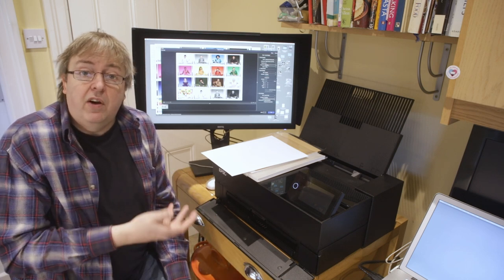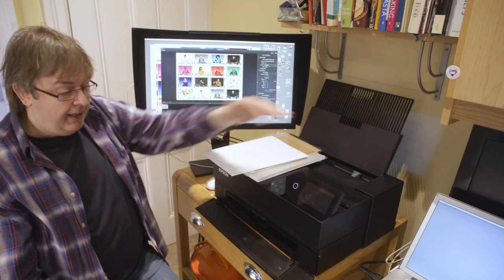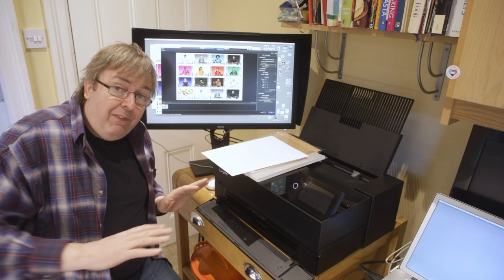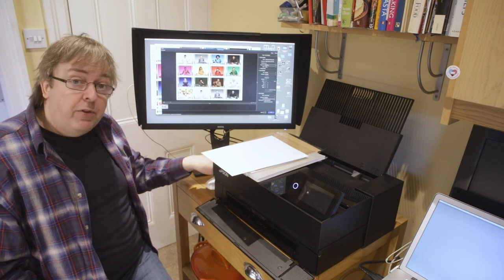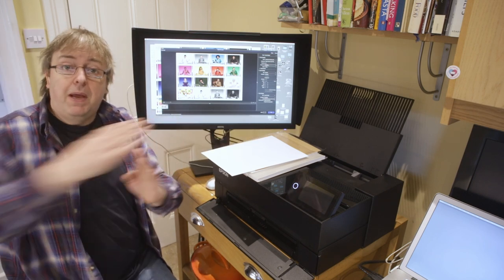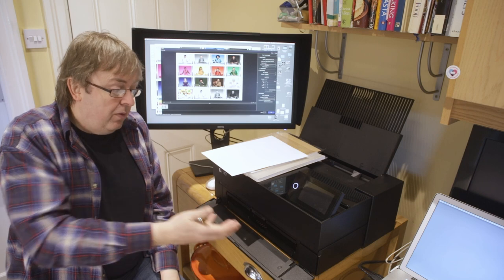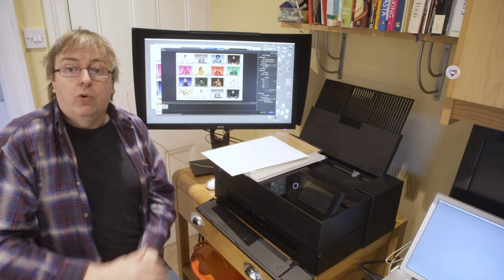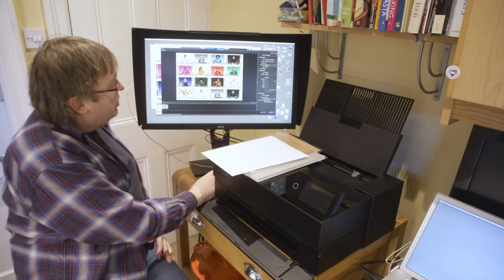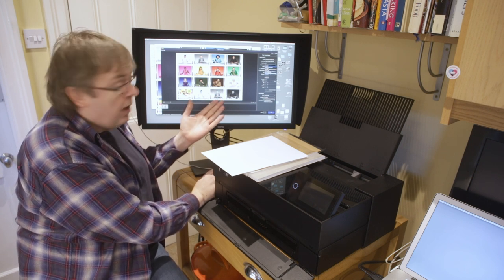However the printer has an option for front feed. You can use that for thicker fine art papers, although I've noticed a lot of thick fine art papers I've tested work perfectly well through the back — they don't need it. You could also print on poster board, and I've shown printing on poster board. One important thing to note is that if you load paper via the front, it goes on a straight-through path through the printer and comes out the back. So make sure there's a space behind your printer — on A4 it's fine, but on an A3+ sheet or a P900 with an A2 sheet, you need quite a bit of space at the back. Anyway, I'm going to change the paper source setting from standard to front, no eject roller (glossy paper).